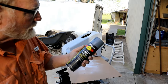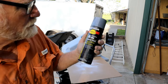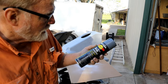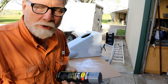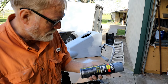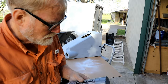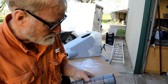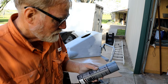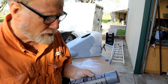Now, this is stuff a friend of mine, Niles, found. It's a hard hat dark machine gray. It's fast dry. It leaves a really nice coat, and this can sprays it much better. It's not one of those really wide sprays, but it really makes a nice finish. So that's what I've used on the other parts, and this dries so quickly that it wants you to just use light coats. It says several light coats a few minutes apart to avoid drips and runs. I hate drips and runs, don't you?